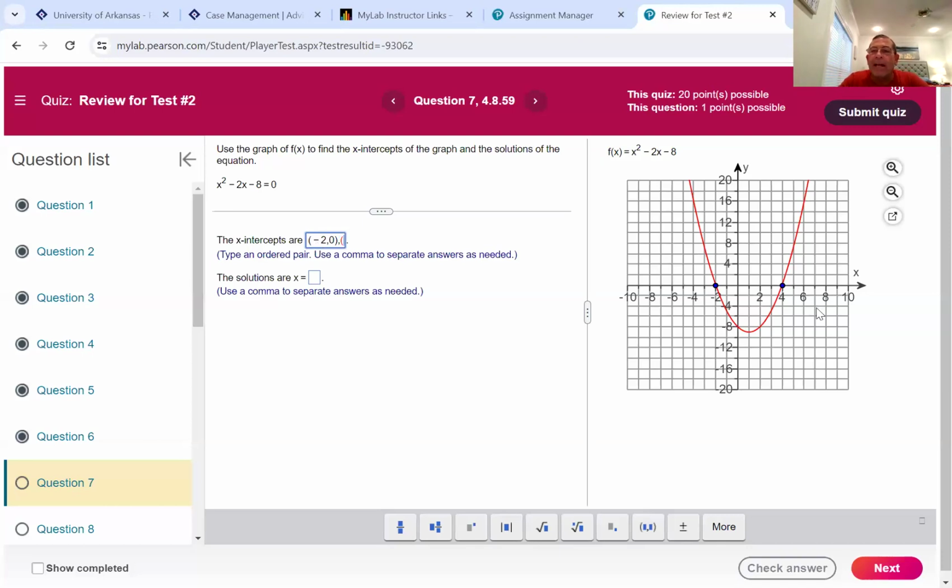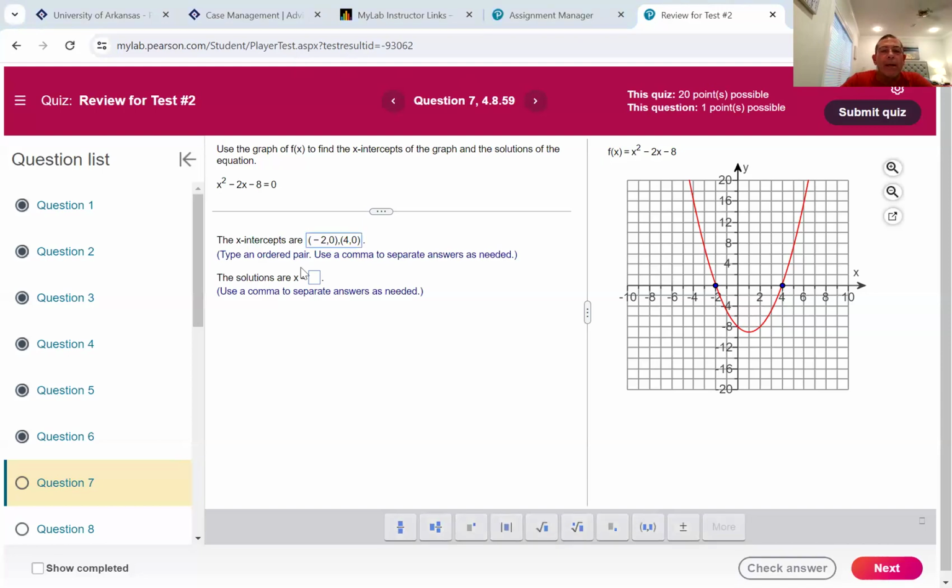Well, the next point's on the right side, sitting at that 4. So that means it's got an x value of 4, and still it has a y value of 0 again. So an x value of 4, comma, y value 0. That's why these are called zeros and solutions, because the y value is 0 where they cross over that x-axis, okay? Now, those are the x-intercepts.